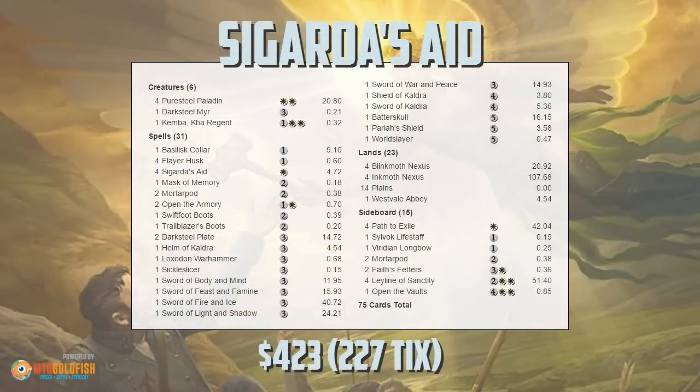Alright, so wrap up time for Sigarda's Aid. And I have to say, Sigarda's Aid was way better than I could have ever imagined. Going into this, I was pretty skeptical that Sigarda's Aid was good or even really playable. But after playing with it, it does a lot more than I imagined. So my problem with Sigarda's Aid is I thought, you play it and it doesn't do anything unless you have something else. It doesn't really impact the board. But when it does do stuff, it does a ton of stuff.